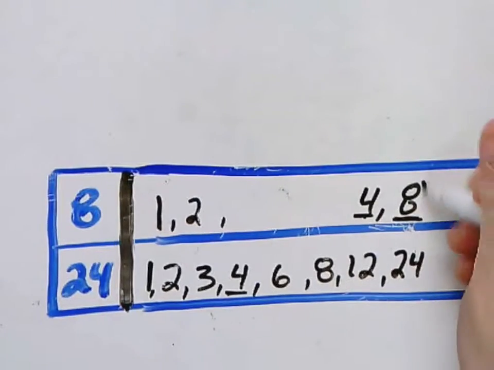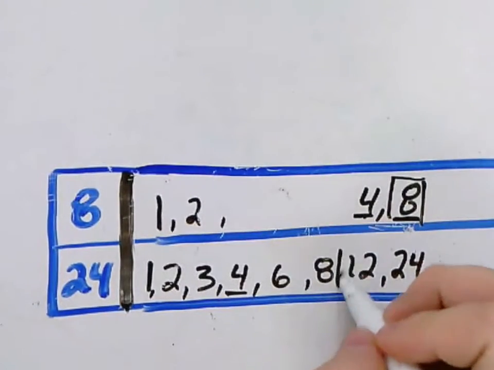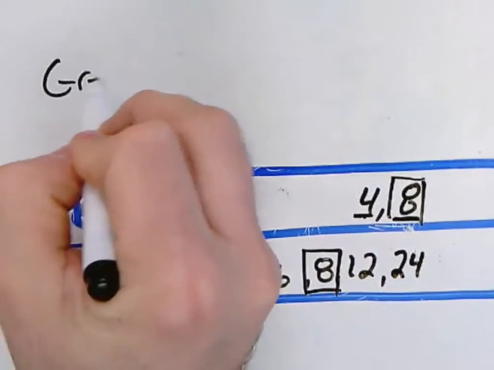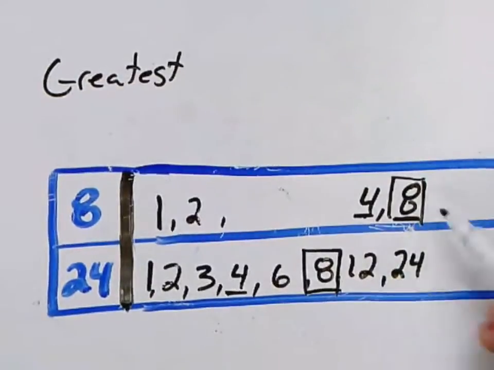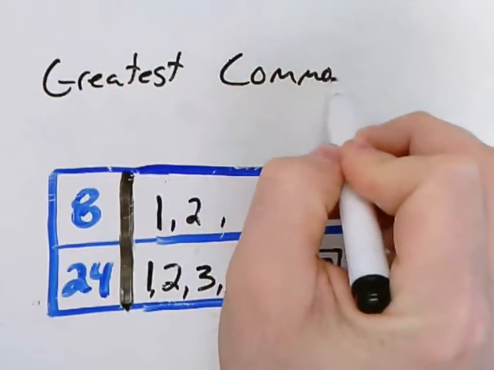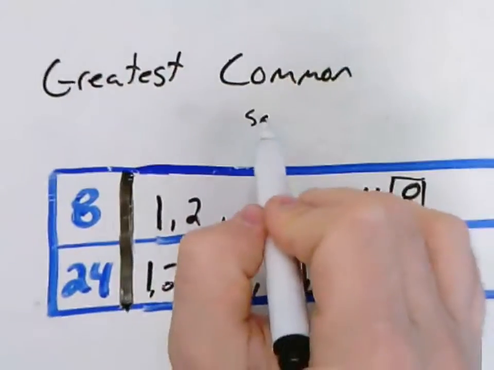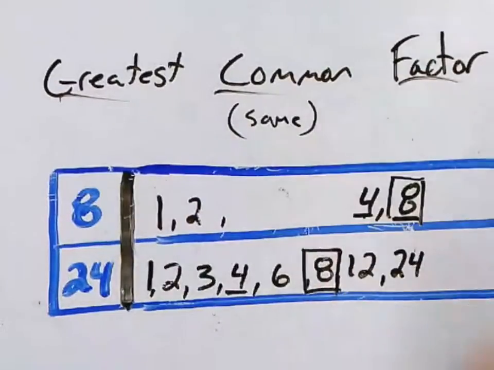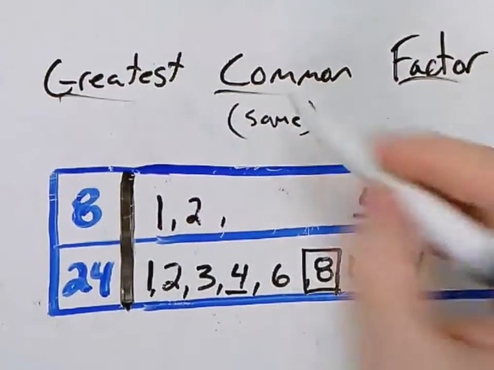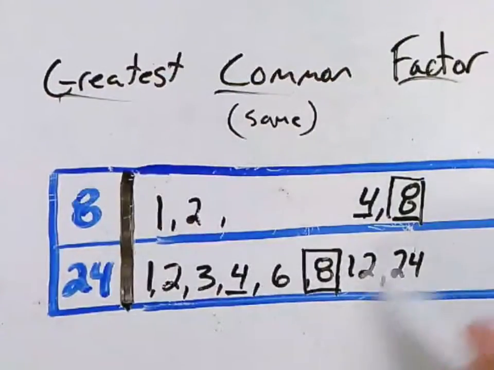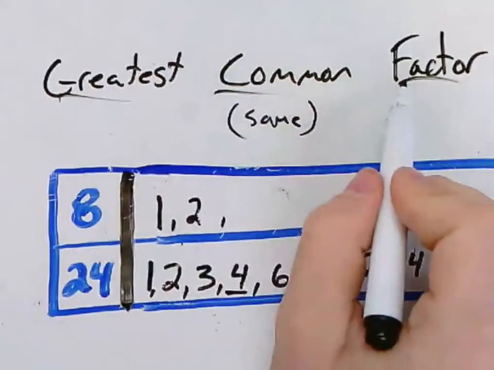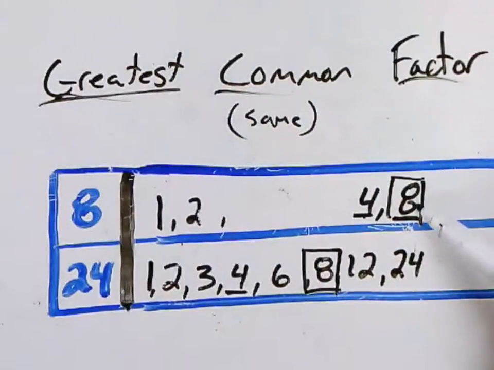8's a factor of 8. Is 8 a factor of 24? Yes. And this factor actually has a special name. It's called the greatest common factor, often called the GCF. A word for common would be same. So all that means is it's the factor that both of them have in common, and it's the biggest one they both have in common. So yes, 2 and 4, they're common factors, but there's only one greatest common factor, and that would be 8.